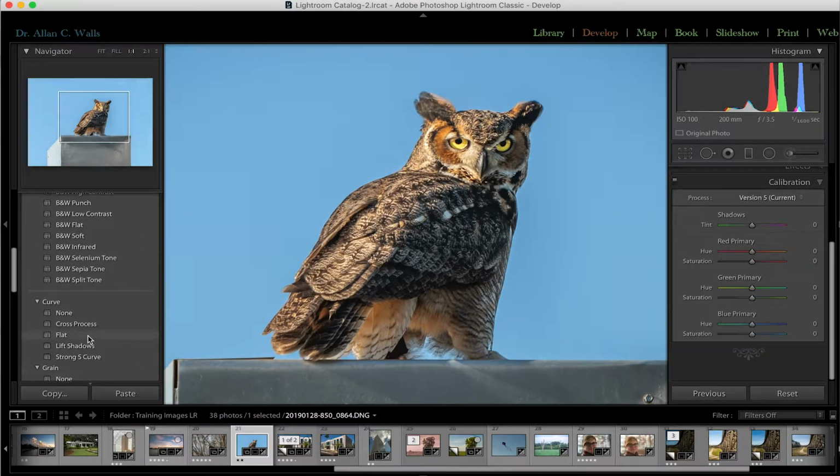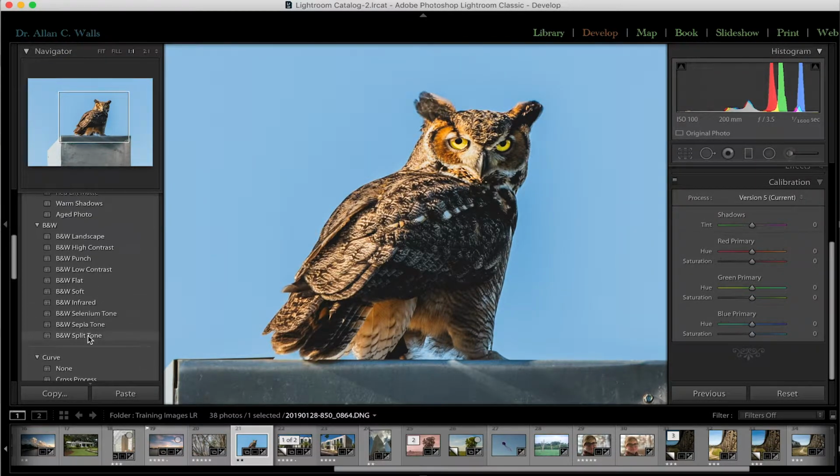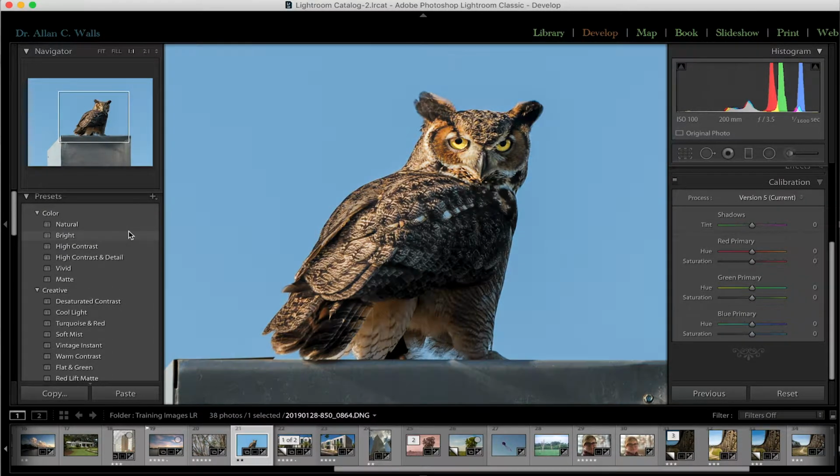So you can apply a lot of effects to your photograph using these presets if you want. The reason I don't use them that much is I'll apply a preset and then I'll go and start fiddling around with changing things more to my taste, and by the time I'm done it doesn't look anything like the preset. So that's the reason.